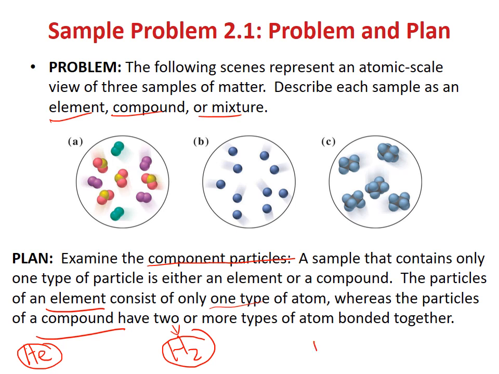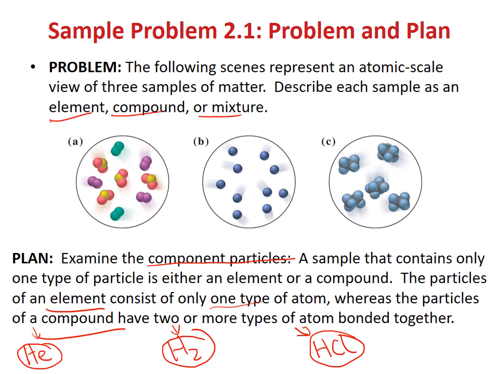Another example is hydrogen chloride, which is an acid. So it is also made up of molecules, hydrogen chloride. It has two atoms bound together, so this particle is a molecule. Okay, so the first particle to make up the sample is an atom. The second and the third are both molecules.